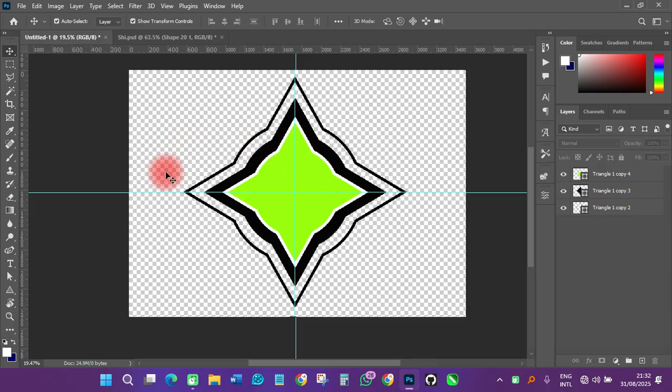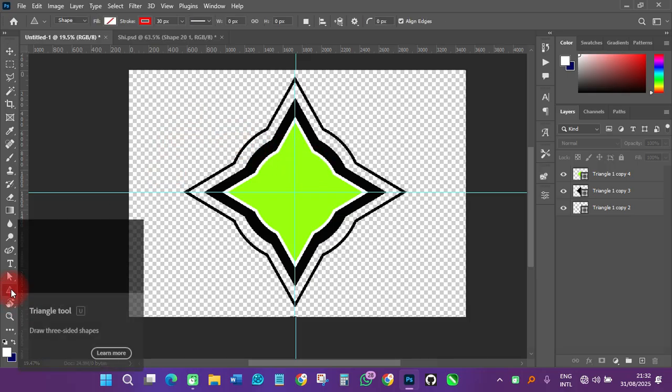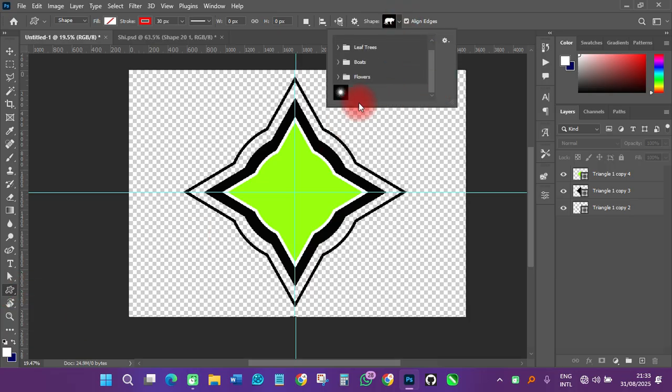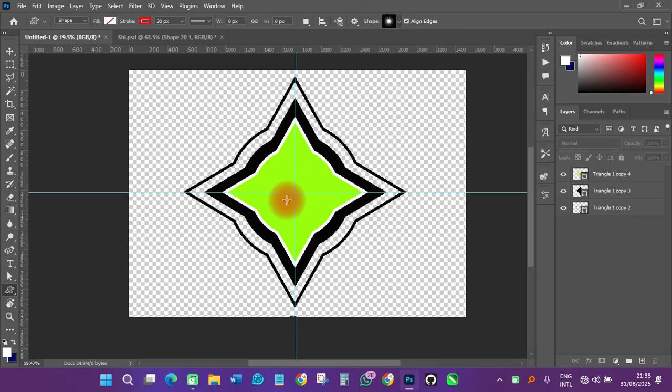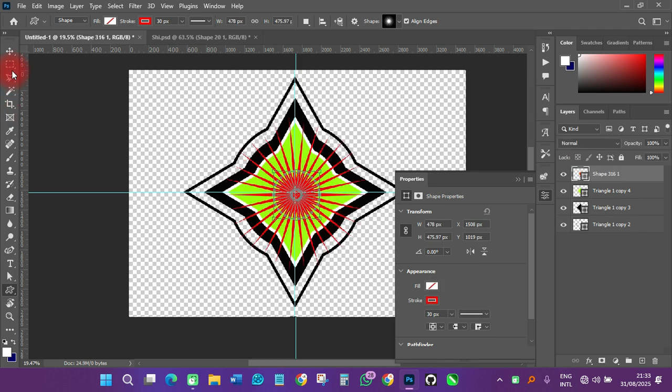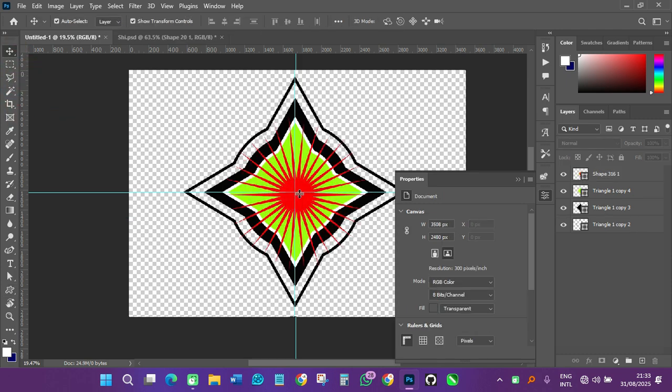You get that? Yes. And the next thing again I'm going to do is to click over the shapes tool over there, and then right click and go to custom shapes. You get that? On the custom shapes, I'm just going to look up. I'm going to use this particular shape over there, and then I'll hold my shift to have this thing over there, and this will look somehow beautiful.